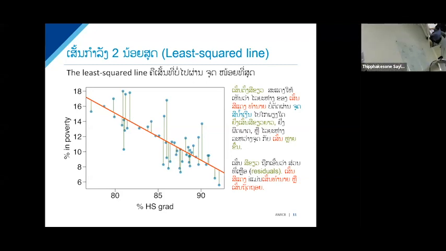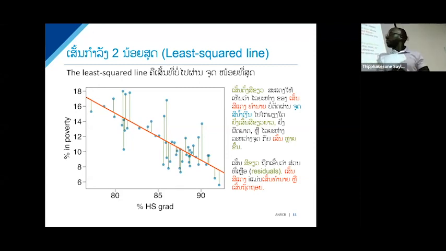And the green line now represents how much I miss. Remember, I'm trying to get a line, trying to get an equation for a line. I'm trying to get a slope, I'm trying to get an intercept. And so that's really what the red line looks like. So I want to find a line that will go through the data. It will miss the point, but it will miss the least.